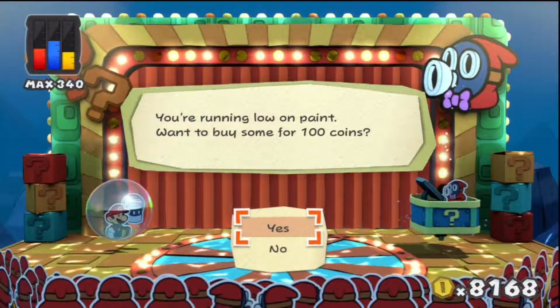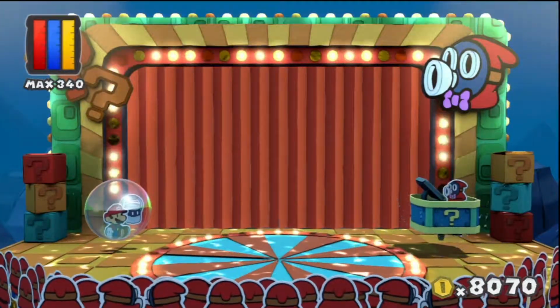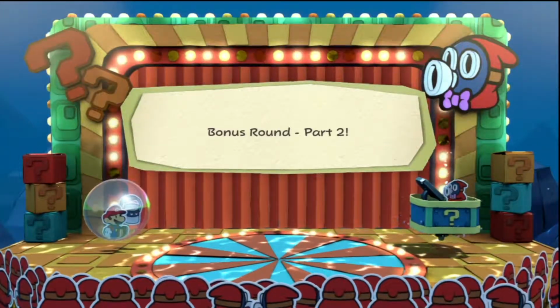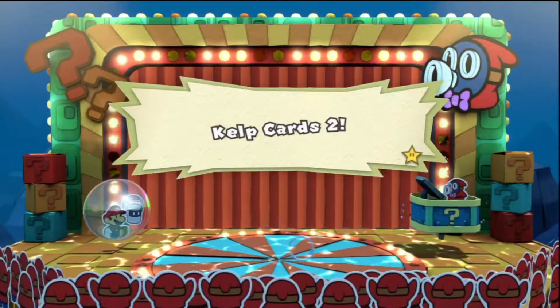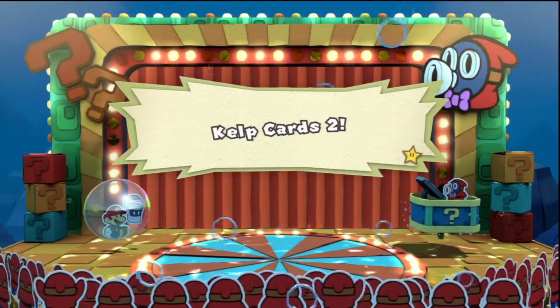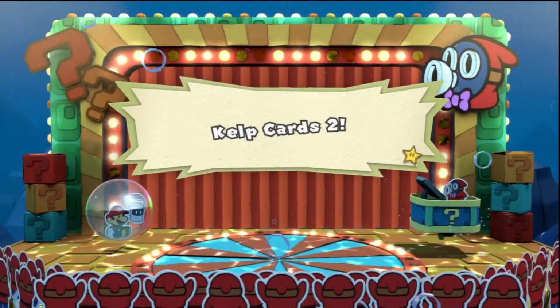Running low on paint, want to buy some for 100 coins rather? Yeah. Thank you. Fill her up! Bonus round part two. Kelp cards two. Oh no. Insurance policy. I don't care anymore. I don't want a game over.